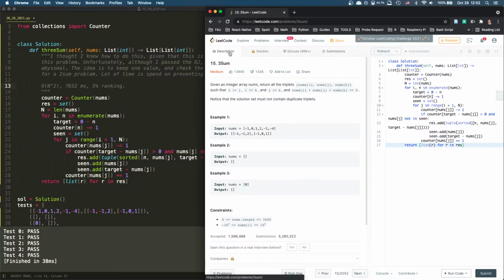Are we always moving on the left? Yeah, because we start with the smallest plus the biggest, right? If the smallest plus the biggest, then the value is within the range, then we can try to find it. But if I cannot find it, how do I know if this value is too big or too small?